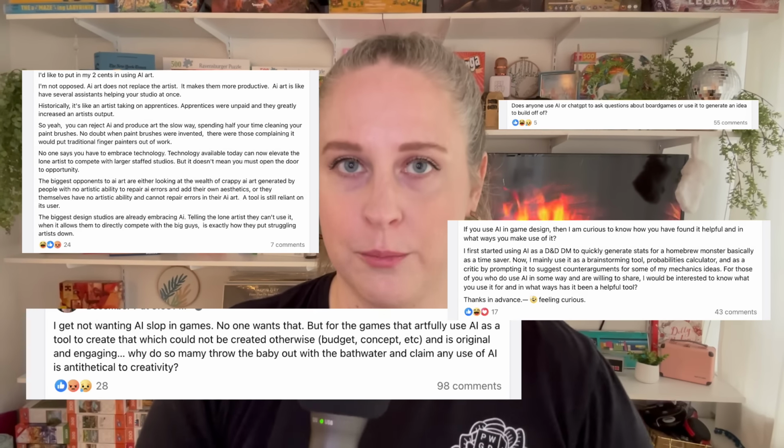Considering what feels like every second post on the Board Game Design Lab Facebook group is either a designer sharing a board game they're currently working on that uses AI images, or a designer trying to argue the merits of using generative AI in board game design, and considering more and more board games, including games by established publishers like Stronghold Games, are using AI-generated images, and considering I get asked routinely my opinion on the use of AI in board game design, it's come to a point where we need to talk about this on my channel.